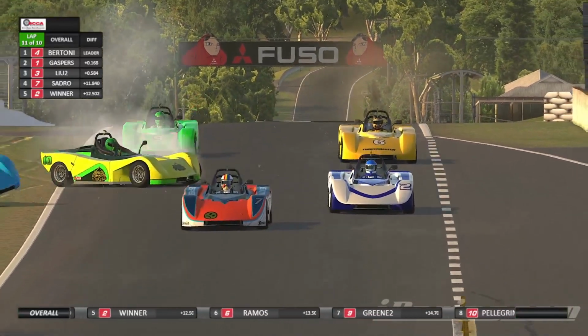Now there's some door banging there between Winner and Fabio. Now Fabio is in third position, he might actually have a chance at winning the race. Let's see how everything will unfold. I am going to put the camera on Fabio's car now for the last half of the lap, the race. Fabio now sitting in the fastest position.